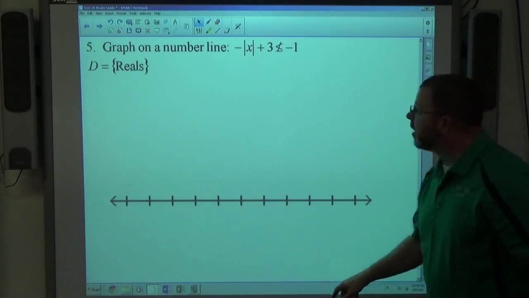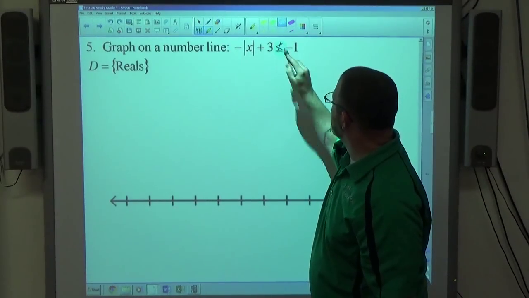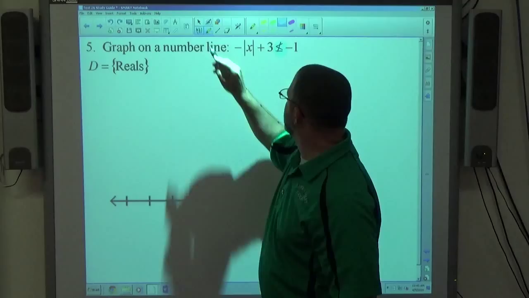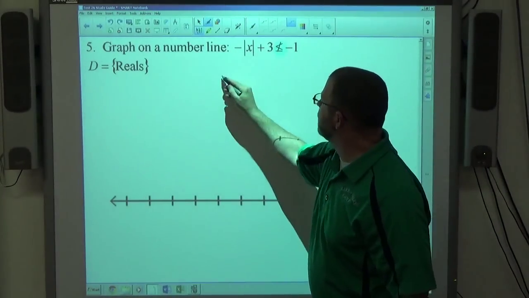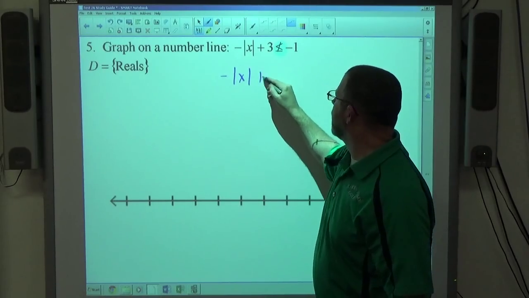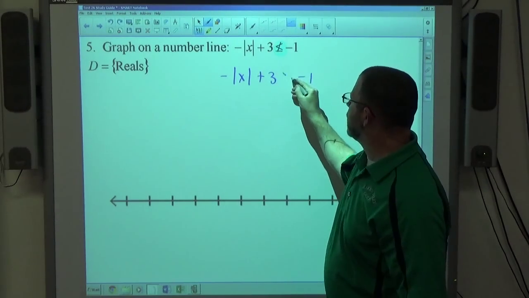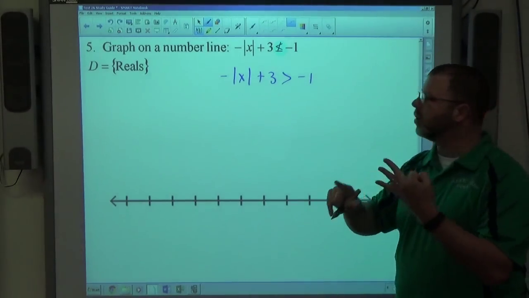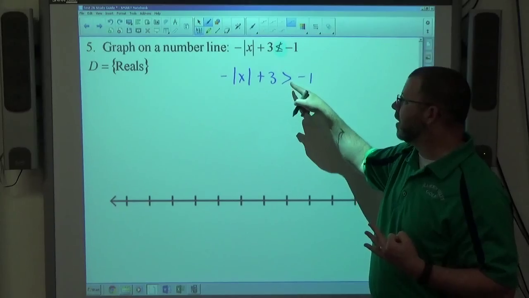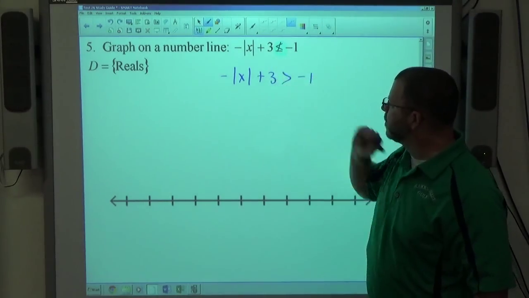Number 5, graphing on a number line. You never want to graph an inequality until you get a regular inequality. So if we have a negated inequality, I want to start there. I want to make that into its proper form. So everything stays the same. Negative absolute value of x, plus 3 and -1. This not less than or equal to means greater than. So again, there's always 3 options: greater than, less than, equal. Whatever it throws out is going to be the other. So 2 things out, 1 thing in, that's what this means.